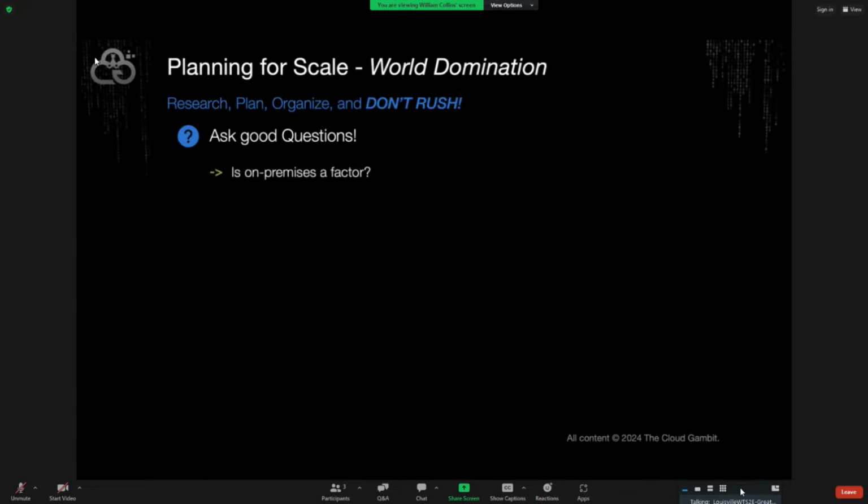So the first thing is, is on-premises a factor? Which 9 times out of 10 it is, unless all your money-making stuff is in cloud and you don't have your own data centers and all your intellectual property has moved to the cloud. Most of the time there's some on-prem involvement though. Do you have a lot of VNets? And I think the more important thing, and it's funny because this is different everywhere, I've probably talked to 100 companies about this over the past few years: what is the event that happens in their business that makes that company create a new VNet, and why? A lot of times there's not a lot of control around this.